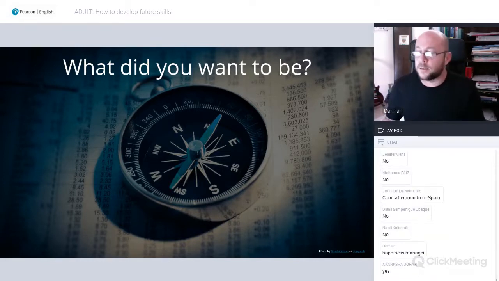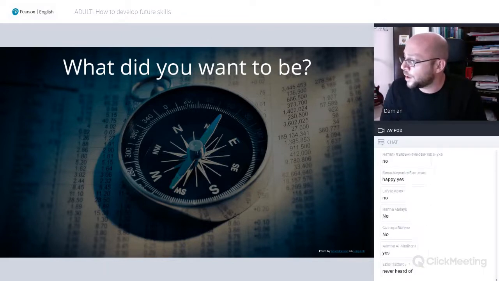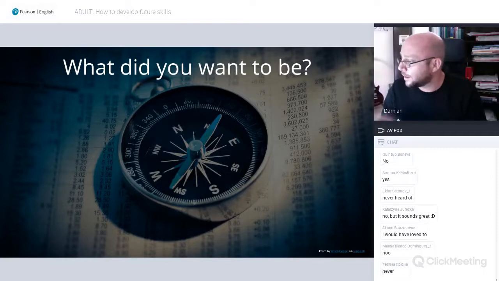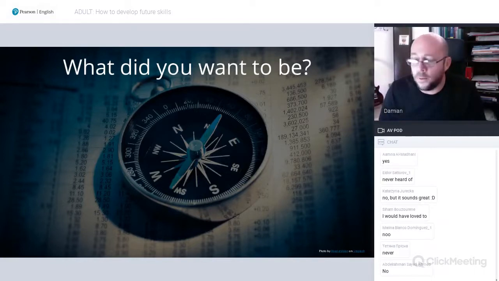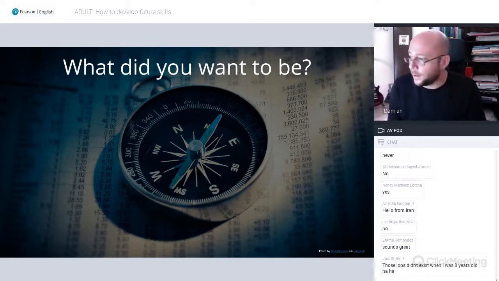Okay. Did any of you at 8 years old want to do this job? A happiness manager. Again, real job. And the description is to manage a budget and collaborate on fiscal strategy, corporate customer account management for tech startups, like some examples of tech startups. A couple of yeses there. I suspect you might be lying.